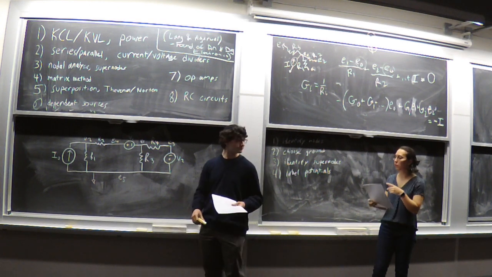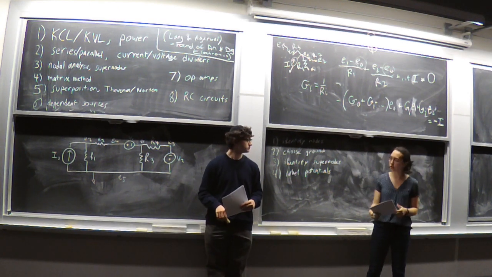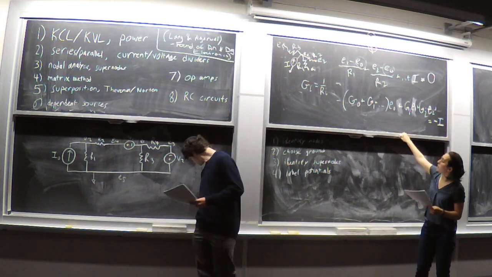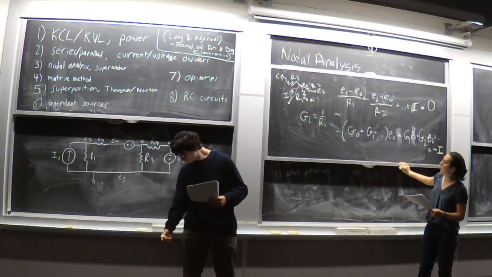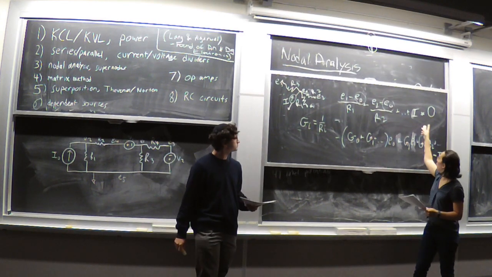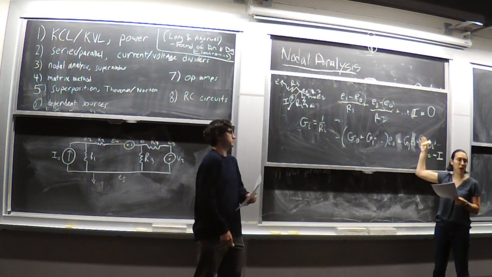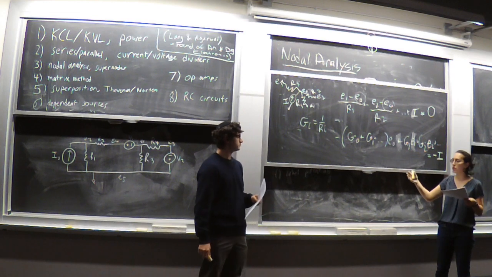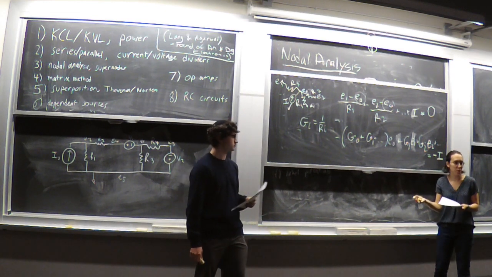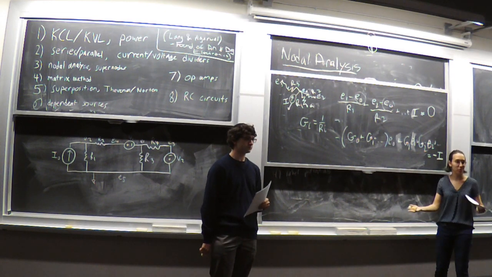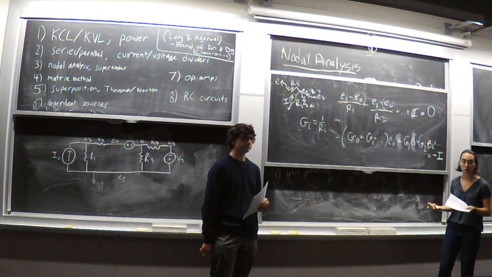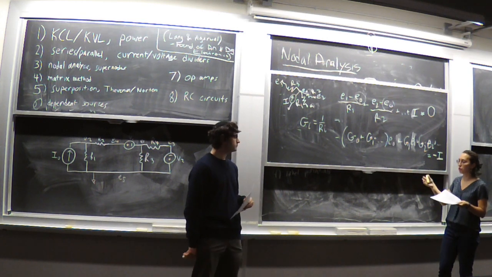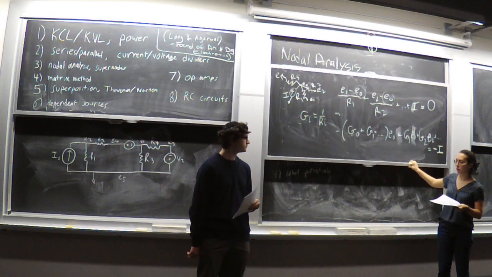And the reason you don't have to worry about current sources is that when we did this technique, the point was we were representing a sum of currents. Like, it all came from our KCL. And when you have a current source, you know the current going into the node that the current source is attached to, because it's just whatever the current from the current source is. But if you have a voltage source, you don't know the current going through.